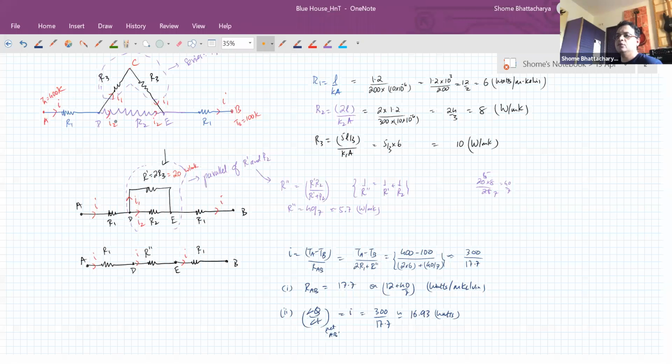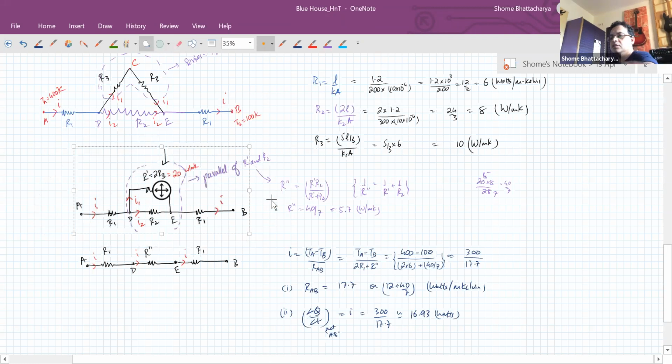So what we have to do is understand how the current is splitting between I1 and I2. That is where we apply the junction rule at the point D or at the point E. Now in this diagram, first we'll concentrate on finding the temperature either at the point D or at the point E. Then we'll come back to how to find the temperature at the point C.